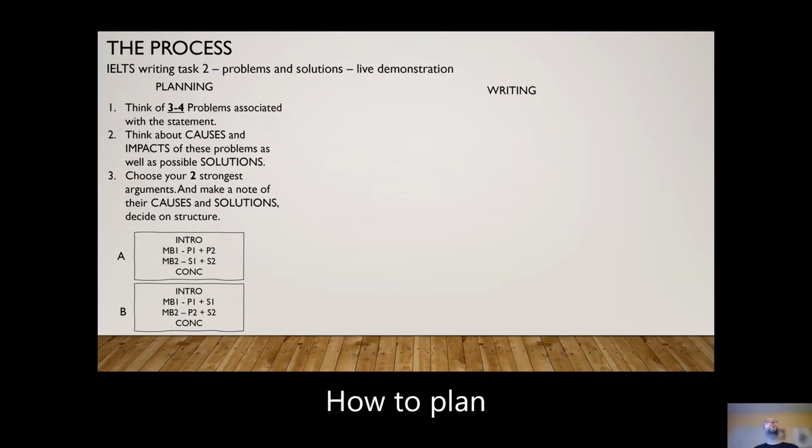So if you know that you often lose marks or you're often penalized for cohesion and coherence, if your teacher often says to you, it's sometimes difficult to follow your arguments, I sometimes get lost in your writing, in that case, it's probably a good idea to follow this structure and to be really clear when you're talking about a problem, and in the second main body paragraph when you're talking about a solution, or the solutions. So that's structure A.